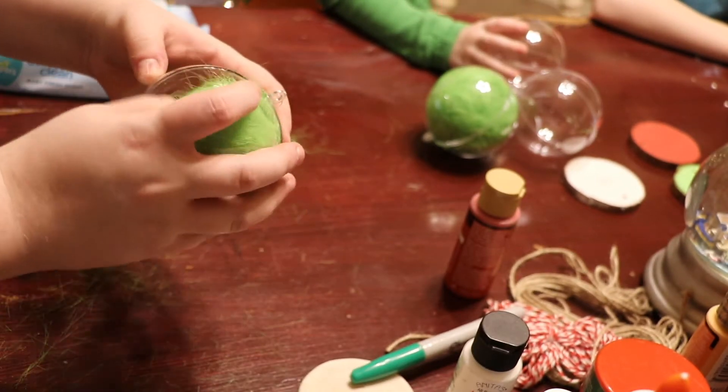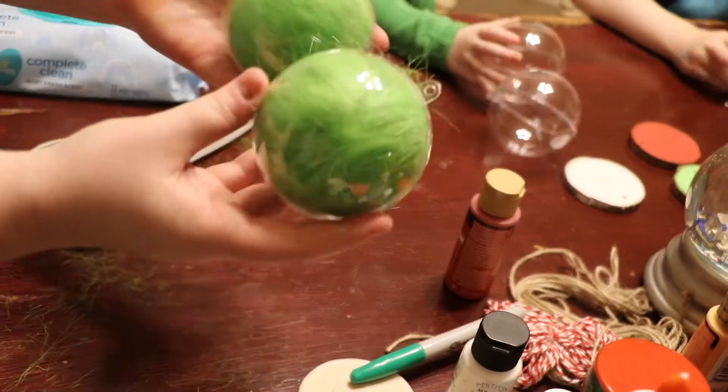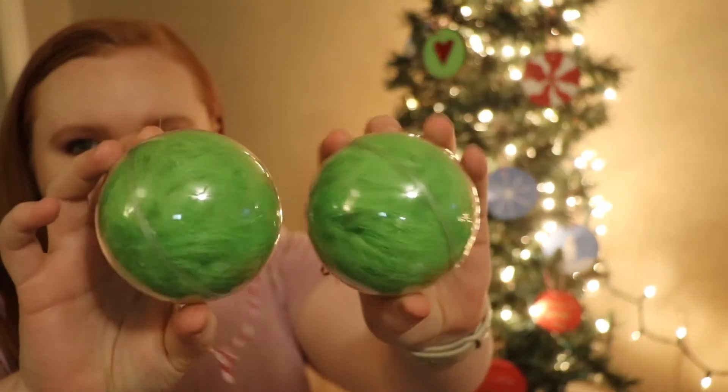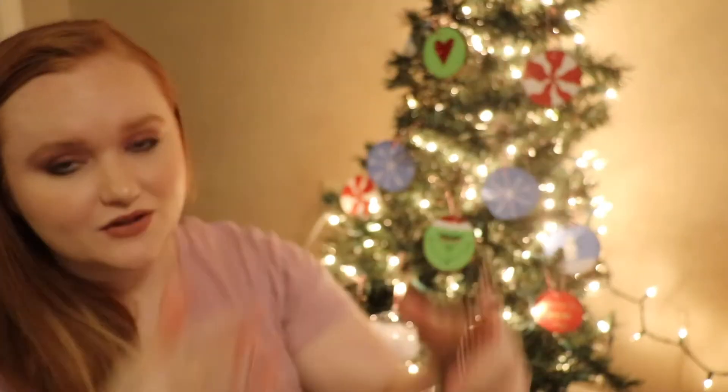A lot of his other ornaments — these aren't their only ornaments, we did buy some too. I wanted a lot of handmade ones, but I could not find lime green or the bright Grinch green anywhere, and that's what Axel wants. I had to get creative because these kids have demands. A lot of the ornaments we bought are red and white or peppermint style, so I wanted to add more green to the tree. That's why I did these two plastic ornaments. I bought a smaller bulk set off Amazon and I'm sure we'll use them eventually since we're crafty.